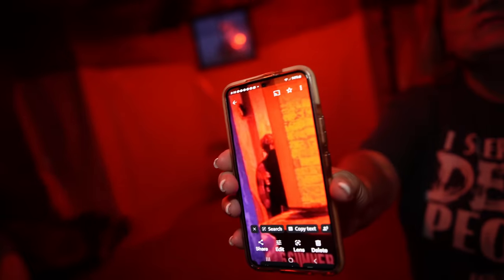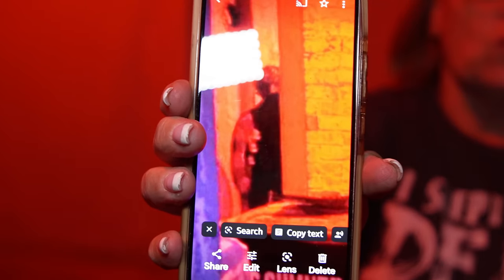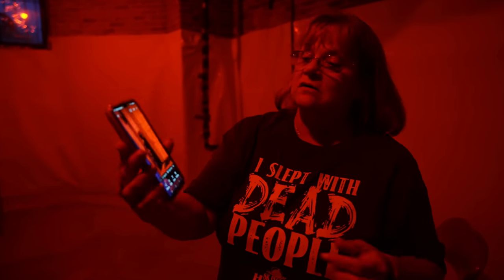This is the one from last November. The previous owners were here doing a tour, and the lady wanted to come down and take some pictures because she didn't get to come down the basement and take pictures, so she's by herself down here, walking around. She was actually standing in that room right over there, facing the room where the kiln is, where I showed you guys where she dug up the bones, and she gets that guy.